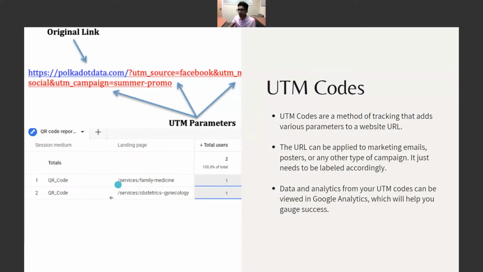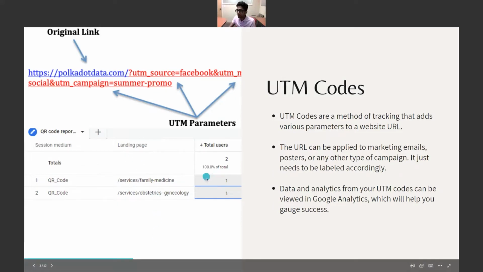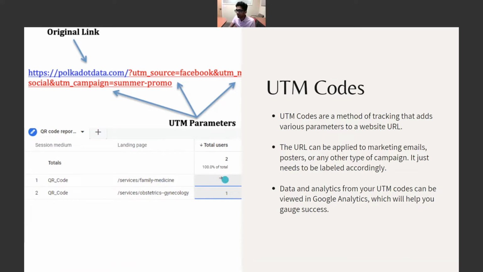And this image here is an example that we have worked on. This is for a medical center who have posters of their services in their locations. And this tells us that, okay, one person came up to the poster and scanned the QR code link for the family medicine service. And another person came up and scanned it for the gynecology services.